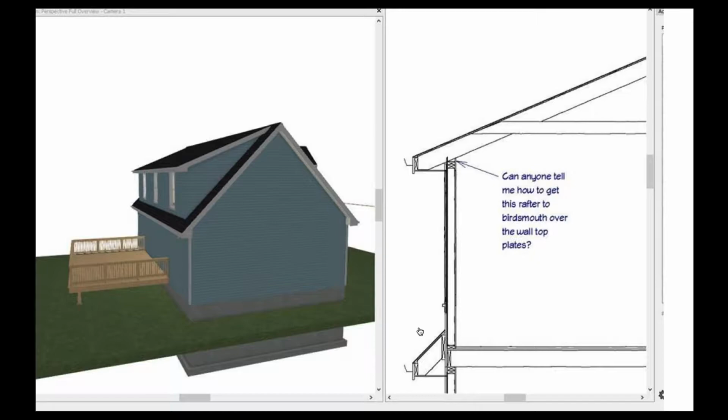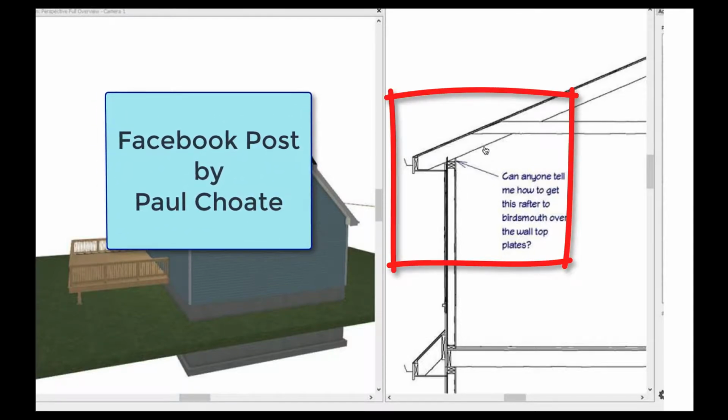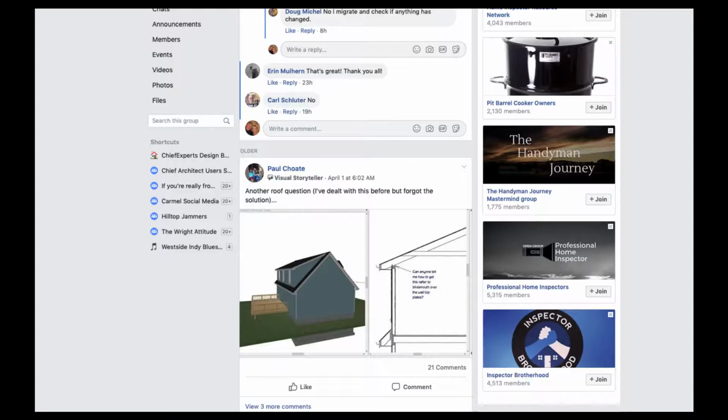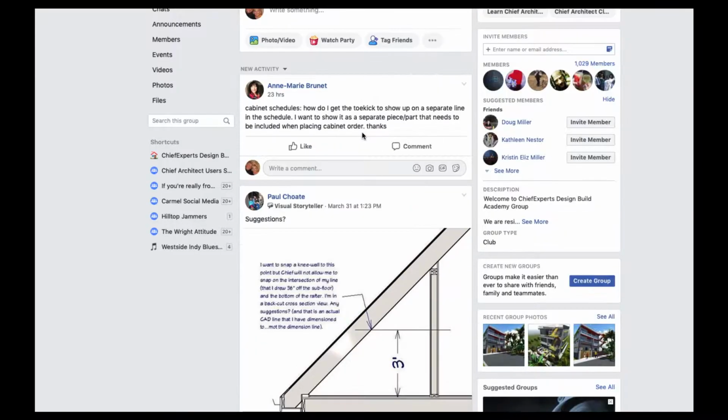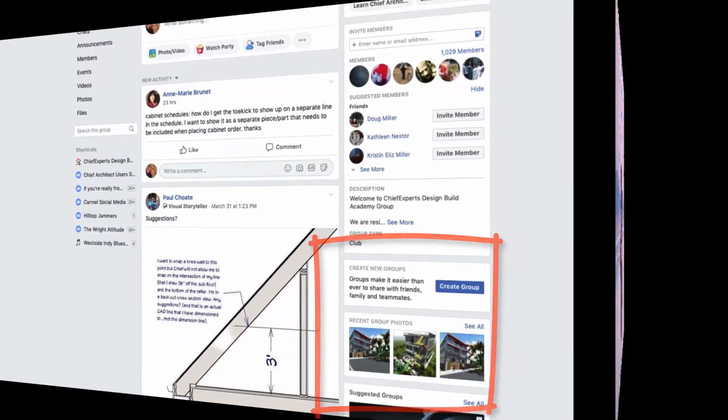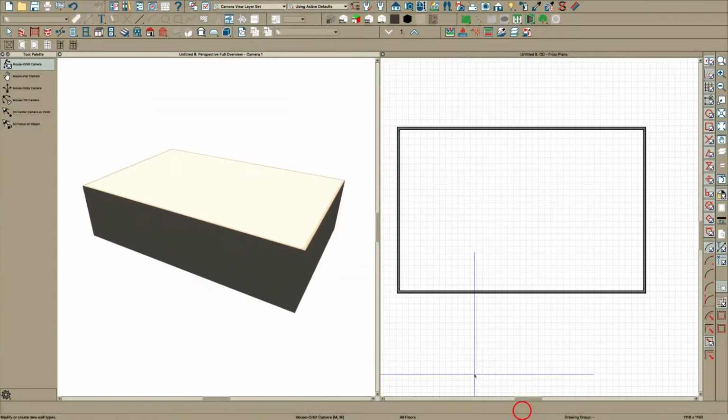Saw this post by Paul Choate on Facebook, having trouble with this seat cut. I'm not sure why, because it's pretty simple, but it's probably a setting. And then he also posted up here about setting this wall exactly at 3 foot. So I thought I'd cover both topics. So let's open Chief here and get started.